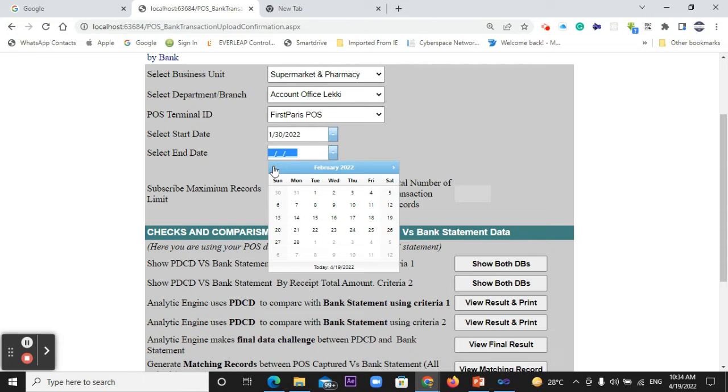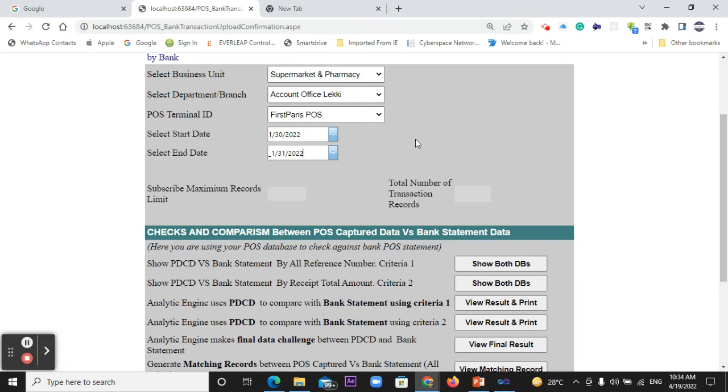You can also run in a week if you don't have large volumes of data. However, this system will limit the amount of data that you can run because one of the weaknesses of a web application is that you cannot churn thousands and millions of records on a web page. So this system is made to limit the number of records that you can run.